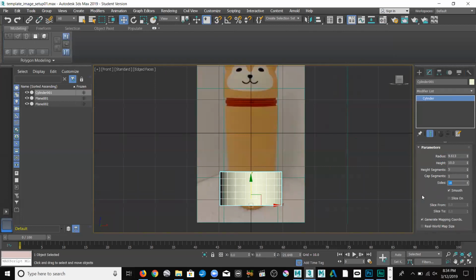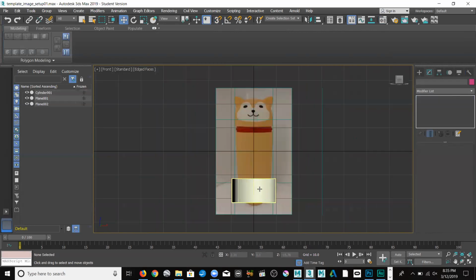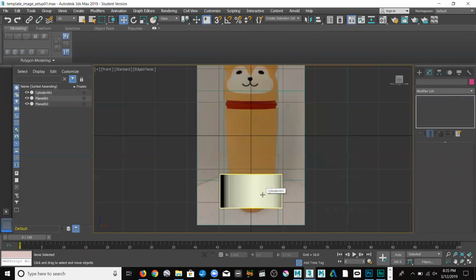If I change it instead to 8, you can see all of a sudden that I have a different count here, and that's adequate for what I need right now. So 8 is fine. And right now we have the height segments, which would be 5 right there. And then we have the cap, which would be 1. And I can actually go down to 1 right here. So now I have something very, very basic that I'm working with, and we can see what we can do. And this is because of what I'm actually working with right here.